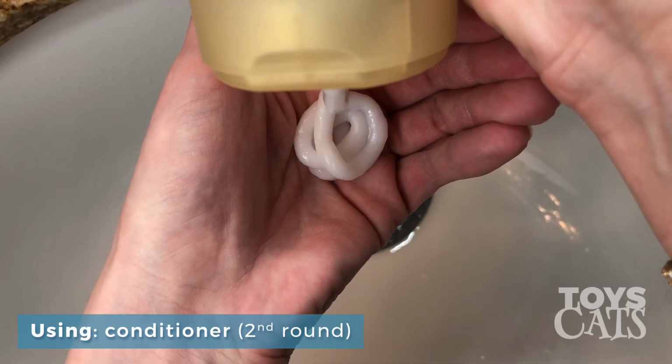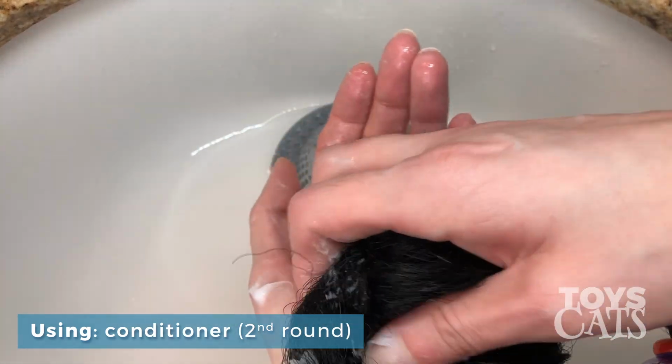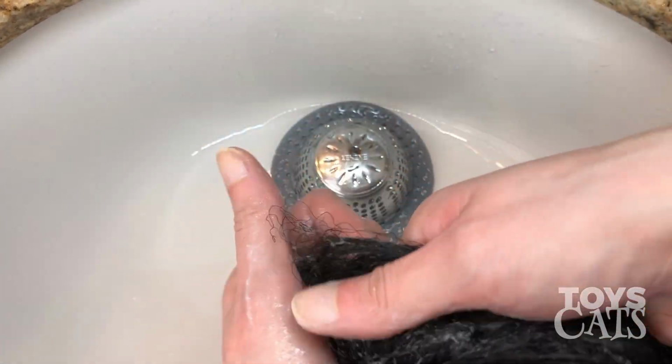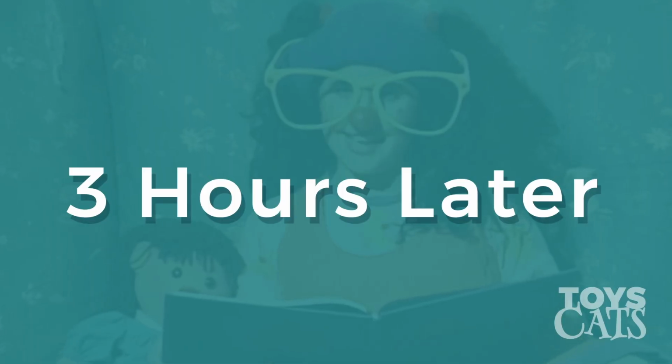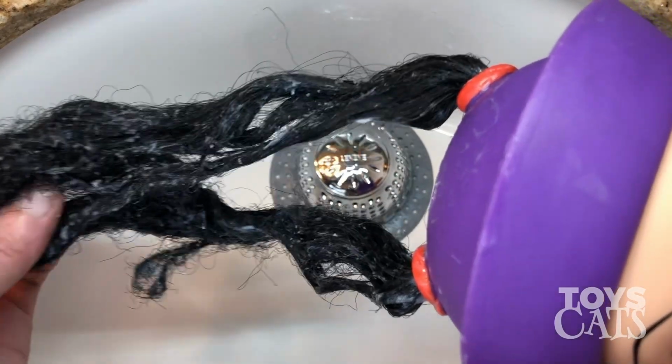Now that we've brushed her pigtails, we'll go ahead and condition again. But we'll only let the conditioner sit for a few hours this time. Time for another good rinse.